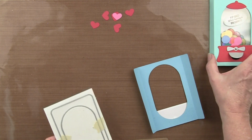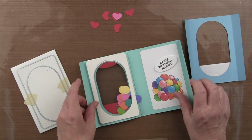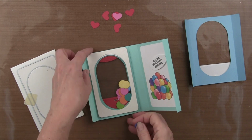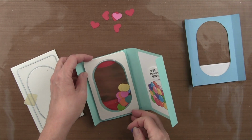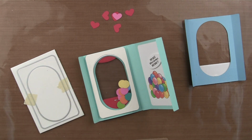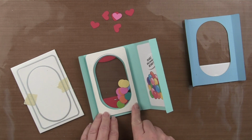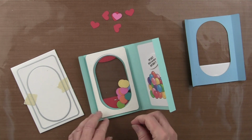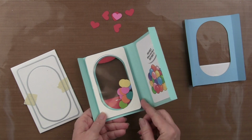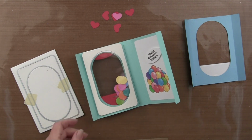And so that now gives you an easy way on the inside to have all the dimensions right. And as you can see, when you go to put all of your layers together, this one was the first one, and you can see if you tape it, then they'll all be consistent. And you want to tape glue between those edges all the way around so that whatever you put inside as the shaker will stay inside and not escape, like my little gumballs here.